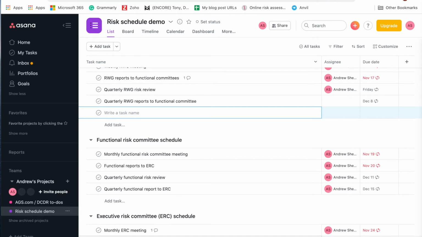And obviously, as you're dealing with a more complex and more significant piece of work, the lead times are a bit longer. So as far as scheduling the annual reports, you're going to give yourself a lot longer to get things done at the working group level and then at the functional level, because essentially you're having to review the entire risk register, review all of your risk assessments. So give yourself some more time, but we'll put that into the schedule now so you can see what the entire year looks like. And just to avoid things getting too cluttered, we'll say that January 31st is the end of the year, because otherwise everything's going to be crammed into December.